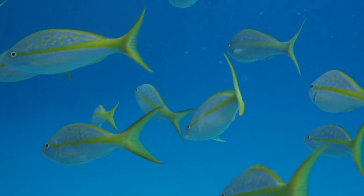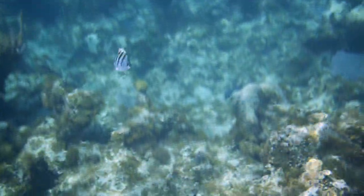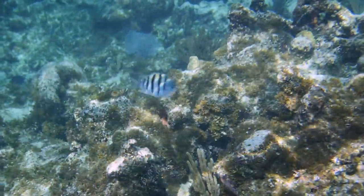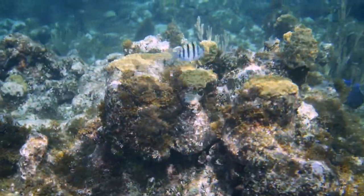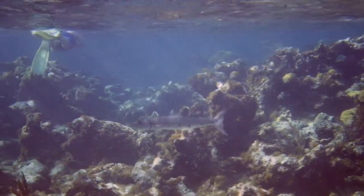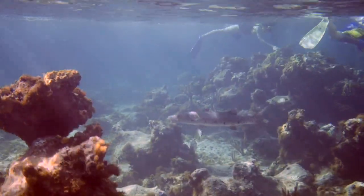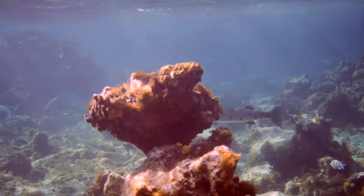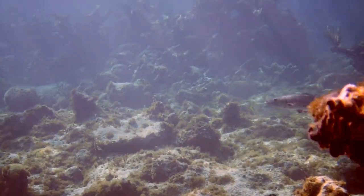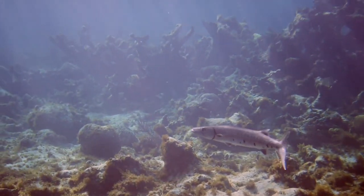Basically, you're putting a very expensive camera in what is essentially a really thick ziplock bag. So one of the things that is part of the procedure for using one of these is to put your camera in it and test it. And right here we have a pretty cool looking barracuda, by the way, just happens to be cruising by — got a little lucky there. It was a fun moment.